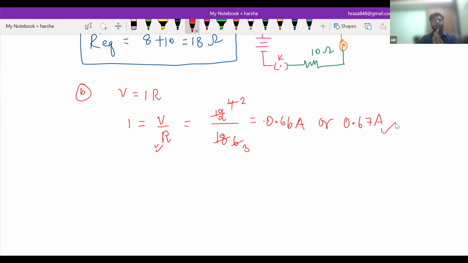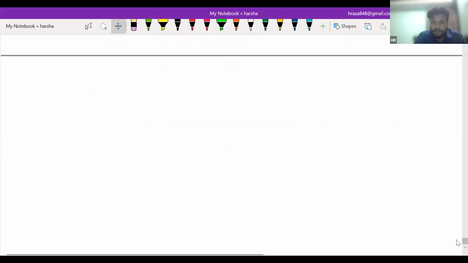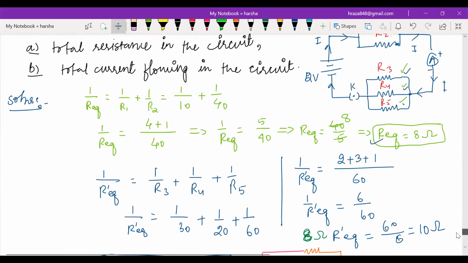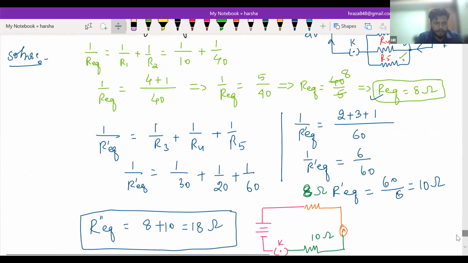Is that clear, Harsha? We need to do a lot of questions on this topic in this chapter. So I'm going to slide it up. Please write it carefully. And if you have any doubt, have you written the question? Yes, sir. Okay. I'm going to show this part and please write it carefully. We have to do a lot of questions in this chapter, so I'm going to give you some more questions to practice.